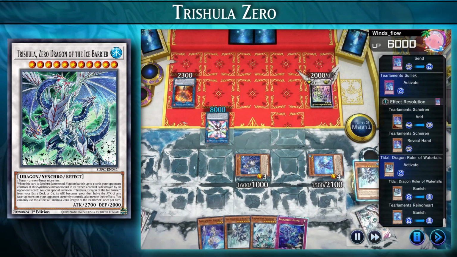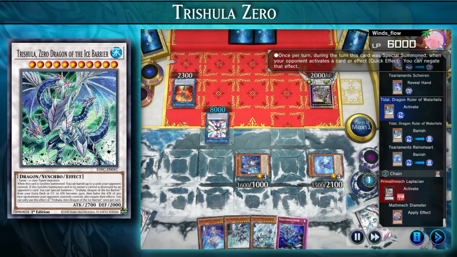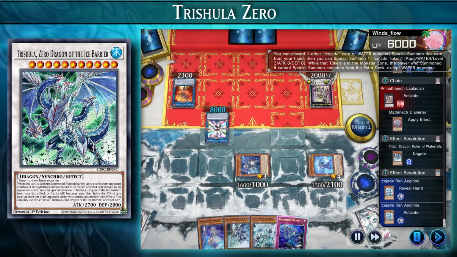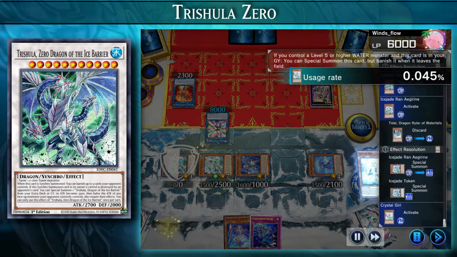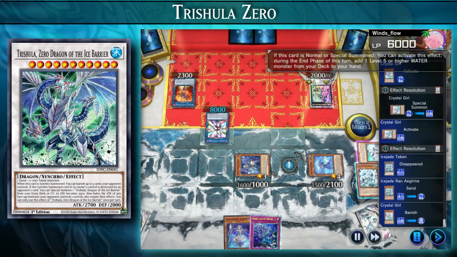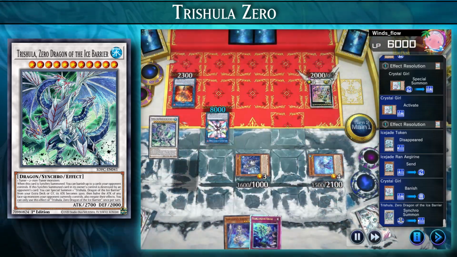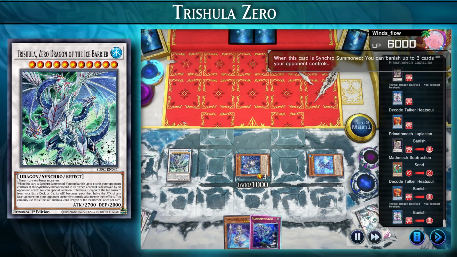In the graveyard, we'll activate Tidal Dragon, banishing 2 water monsters from the graveyard to special summon it, and Laplacian will negate that summon. So now that Laplacian has used up its negate, we can activate the Icejade Brawn to discard a water monster, special summon the Brawn with a level 3 token, and then activate the Crystal Girl. Using Brawn, the level 3 token, and Crystal Girl, we can synchro summon into a level 11 Trishula, Zero Dragon of the Ice Barrier, and banish 3 cards on the opponent's side of the field.